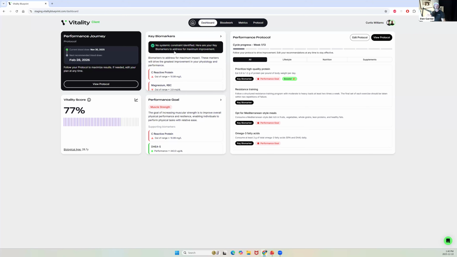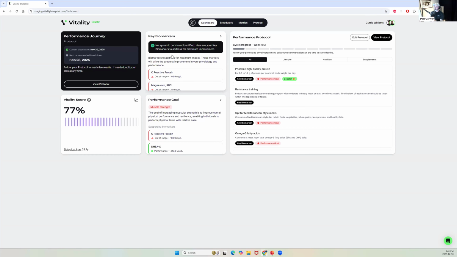You don't want to have a key constraint for the sake of having a key constraint. You want to have a maximally objective and unbiased view of things. You don't want to just force things to fit a narrative, because sometimes you're working with someone who's really healthy and they're not going to have a key constraint. So the system is not built that way. If someone has a key constraint, it means they earned it. You need to earn a key constraint in the book of Dan Garner. But if you're a healthy person or you otherwise don't have a major systemic constraint, then I don't want to slap one on you for the sake of a narrative.